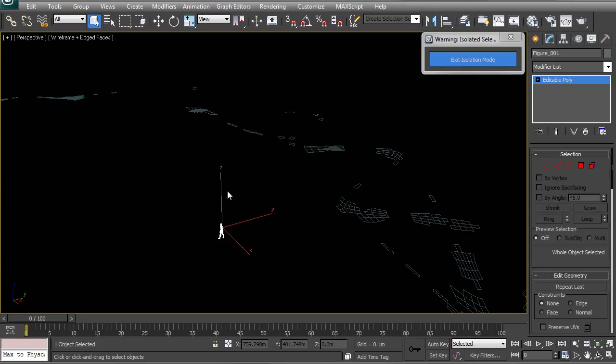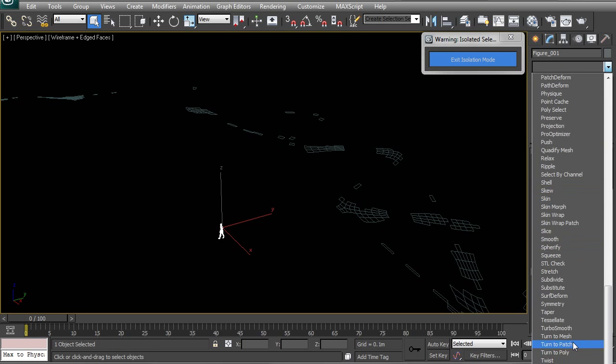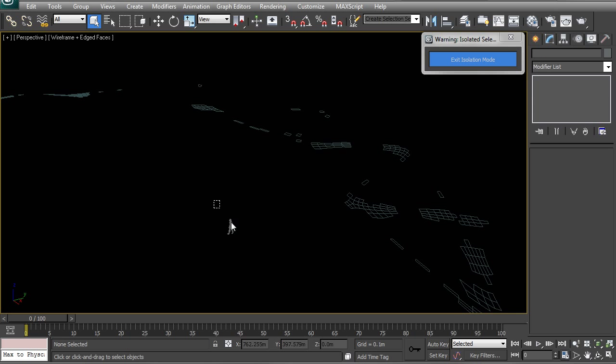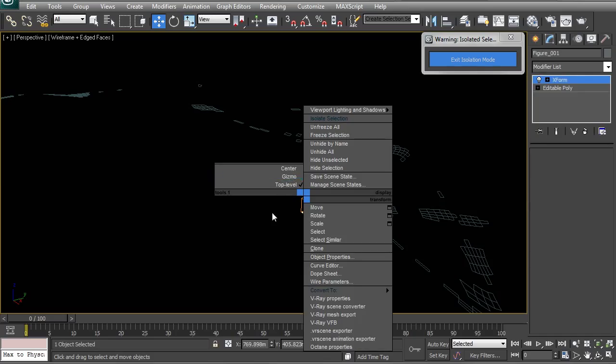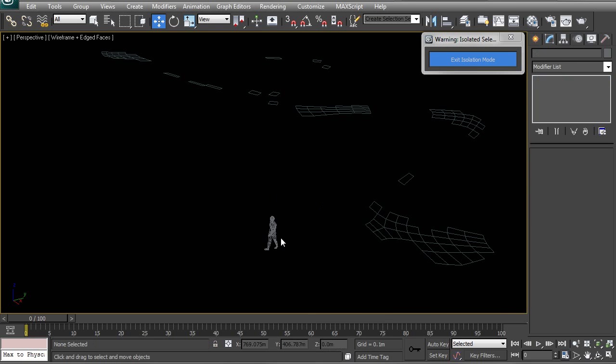So just before I scatter the person across, I did want to show you one extra modifier that you can add on. If I scroll down right to the bottom, it's slightly off the screen. If you just type XF enter, you will get an XForm modifier. And this is quite an interesting modifier to use when you do scatter, because you will be able to control the direction that the gizmo is basically pointing in. So you will have the function to adjust that gizmo and change the orientation and the position along that object that you're busy scattering. So this can sometimes be useful.